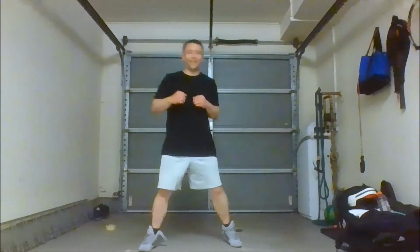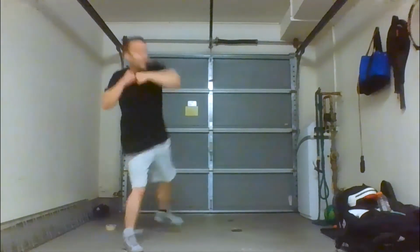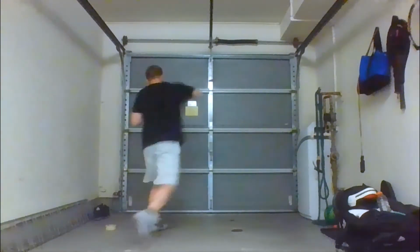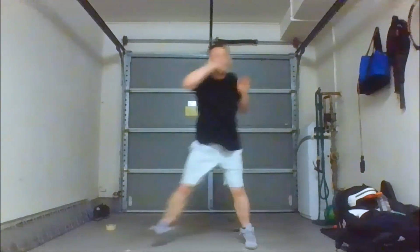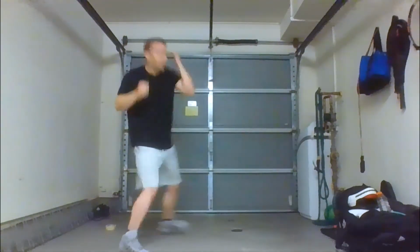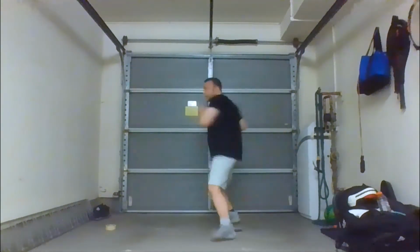So now, we did the drill going one way. We're just going to do it exactly the same way. Hook, hook, but going backwards. And again, we're always stepping on our heels, okay? And we want to continue transferring our weight.